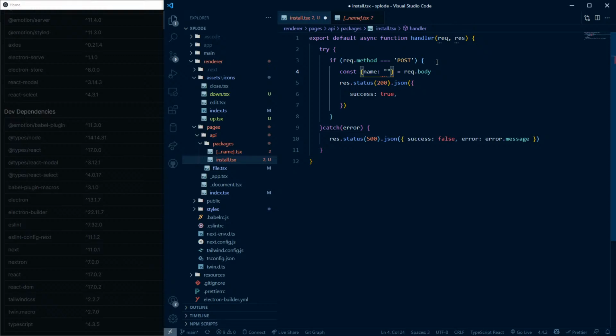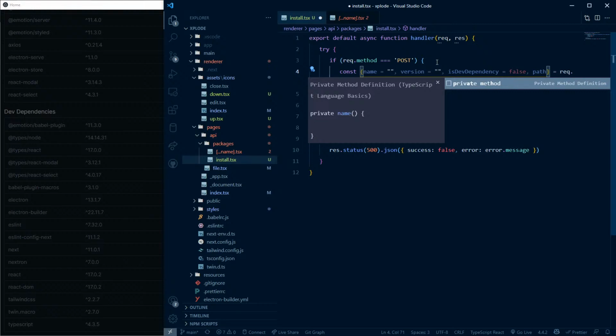There would be a name, there would be a version they want to install, and whether it's a dev dependency or not. Let's do false.